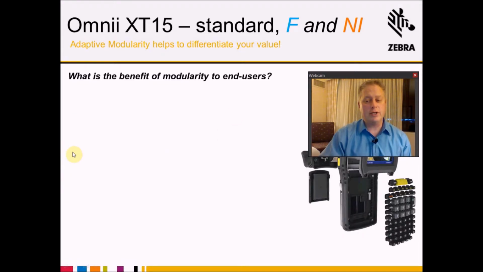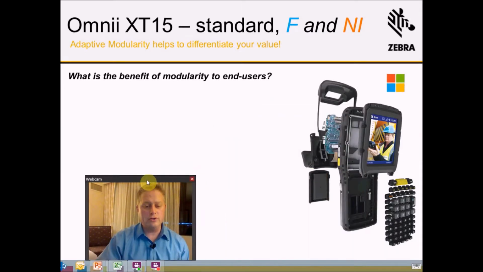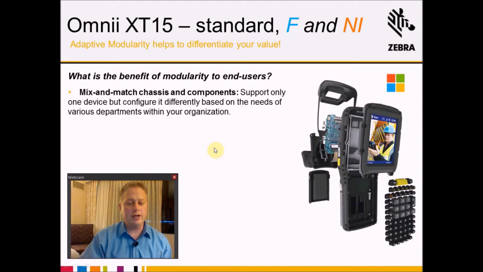So if we dig further into this, what's the benefit to end users? The first benefit would be mix and match chassis and components. If you're an IT help desk and you've got multiple applications in your facility, you only have to support one device, but it can be configured and outfitted in so many different ways. So you don't have to worry about buying a different version of a device for different types of things. You can potentially swap components from one device and outfit the device for use in a whole other application in a matter of minutes.